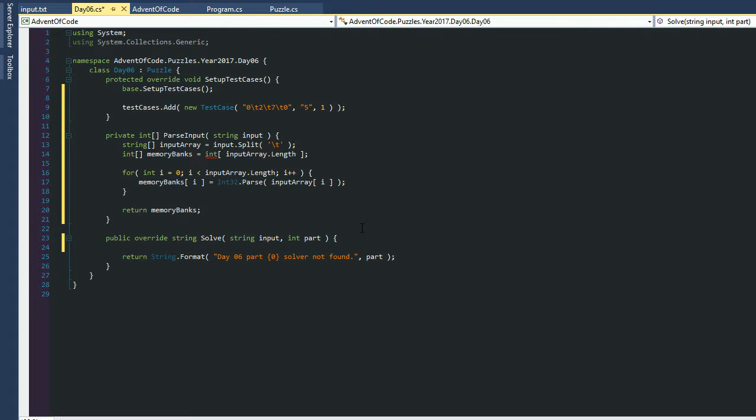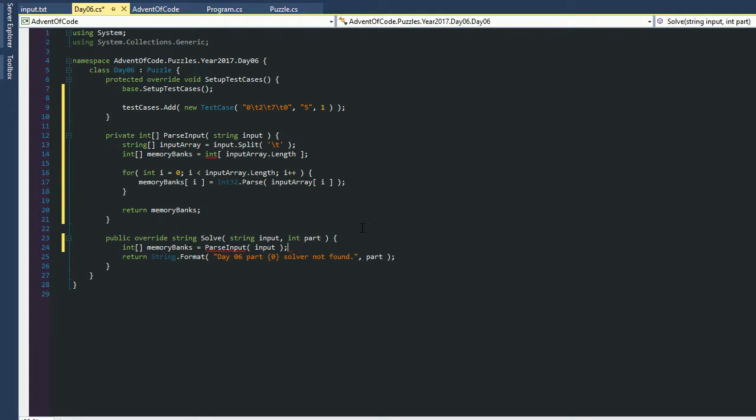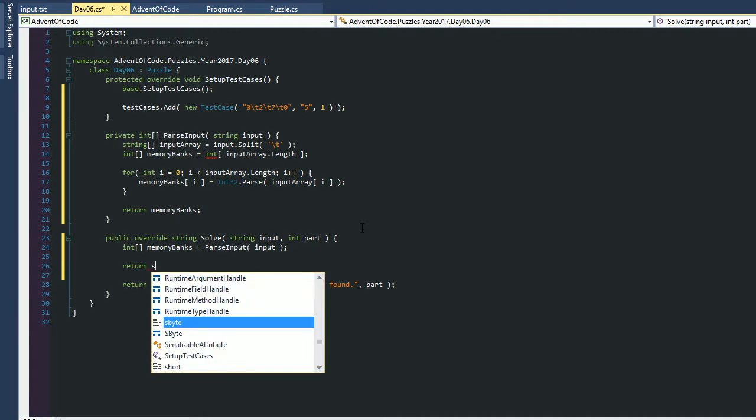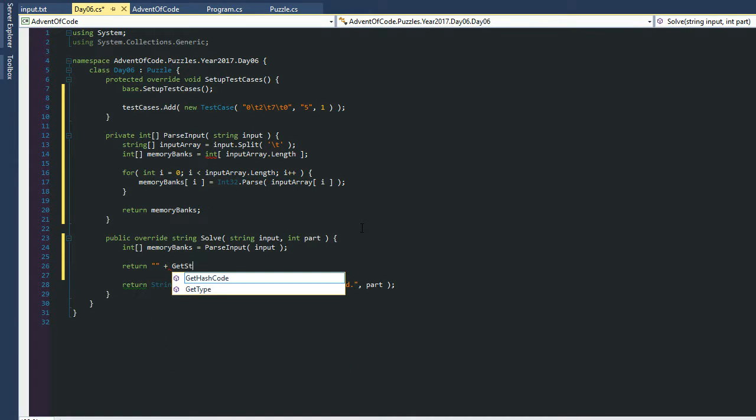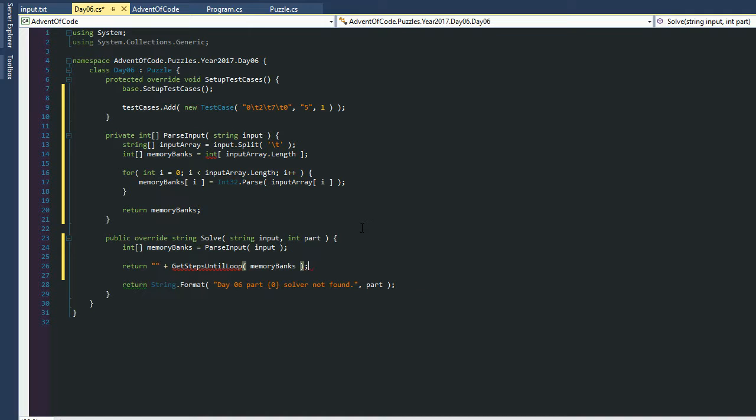Okay. So it's going to return int get steps loop.